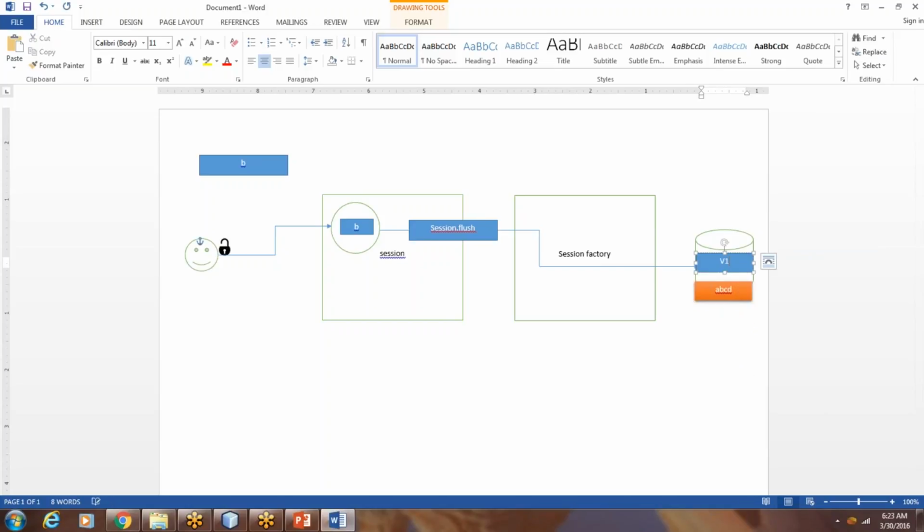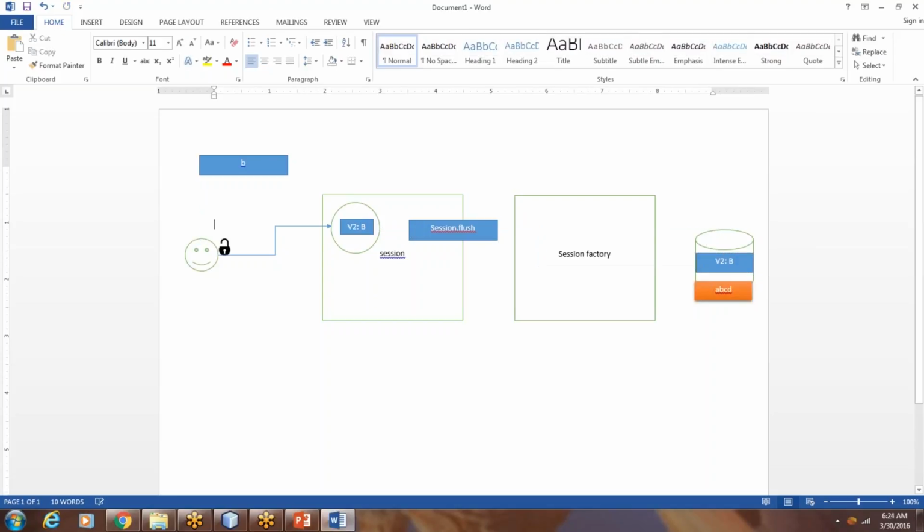This has got version 1 and the data is A. So when you got this object, this is initial A. When Hibernate has updated this to B, it also updates this version number to 2. Now, over here, when you call flush, this is also updated to version 2. Now, after this transaction is closed, this object is detached. That is, it is no longer associated with the session.